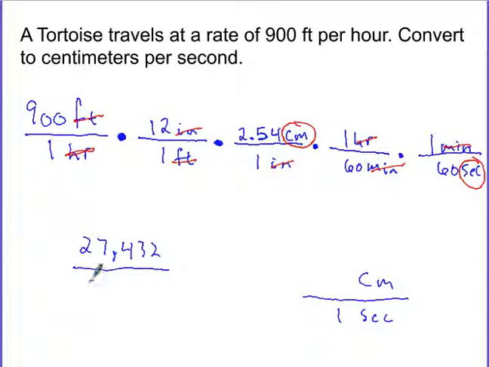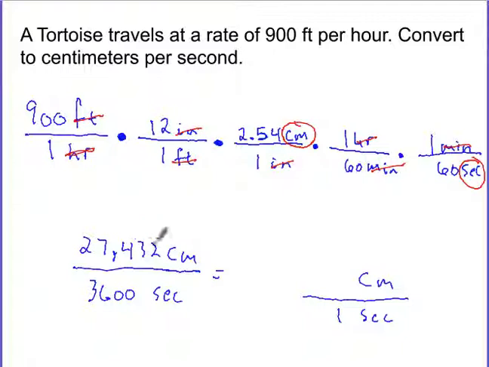Now, are you actually doing the math, or are you reading out what's in the book? Because what's in the book may not be the same as what I've got. Yeah, I'm doing the math. Oh, there's one in the book? This problem is out of the book. So centimeters over seconds. All right.